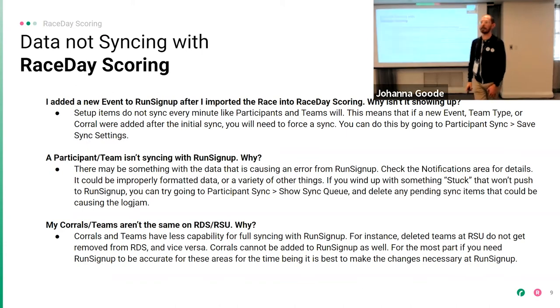The question was, can you set that up beforehand? Yes, you can totally build the report and set up the filters so it'll all work beforehand. That's a really important thing to learn how to do with RaceDay scoring, because the filtering is really powerful, and you can build a ton of reports a thousand different ways. So it's very common to do exactly what you're talking about, where you take your main results and build a bunch of results from it. Because you can combine those events together, but you can't separate them out unless you do this filtering.